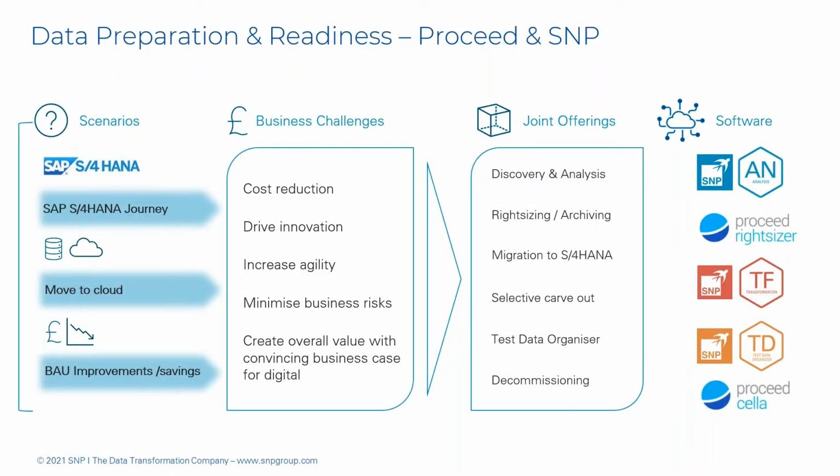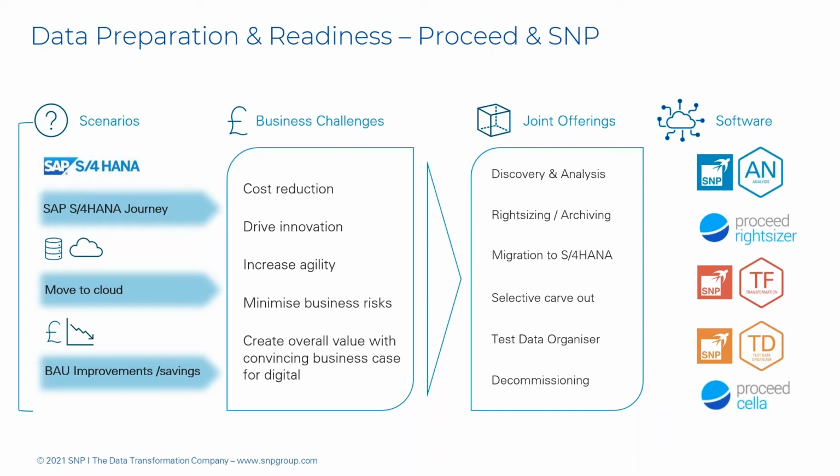Okay, so with this slide, I just want to spend a little bit of time describing it. What we wanted to show here, on the left-hand side, are some major market scenarios that are being considered strategically at the moment. If you look at some of the major driving factors, the business challenges around cost reduction, increased agility, driving innovation, and creating an overall business case for digital, these scenarios come into play, especially from an IT perspective.